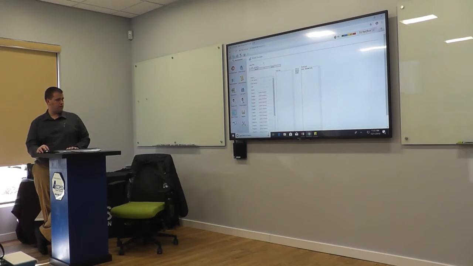So email groups can be set up for a couple of different things. You would come in here, create a new group, and then you could assign people to it. The person has to have either an email address or an SMS email address on their person record to show up here in the email group. So if you're tasked with creating email groups, they will have to have either an email address or an SMS address assigned to their record, and then you can add them to a group.